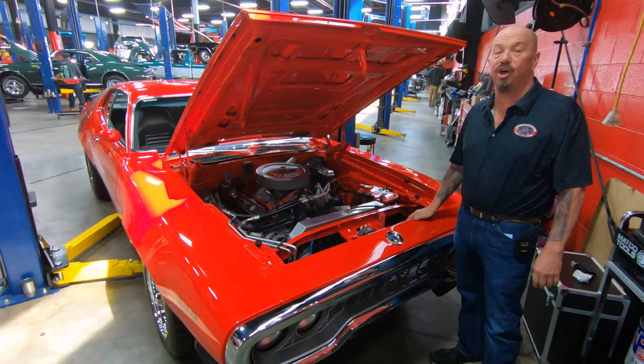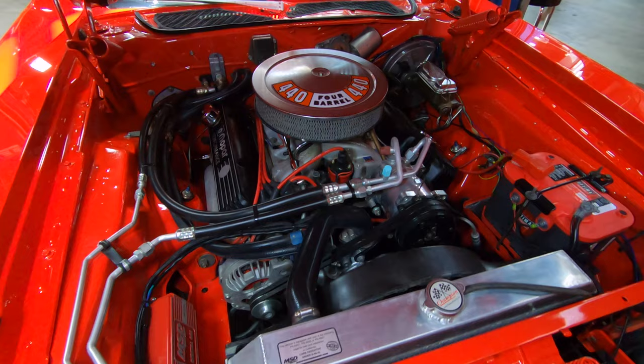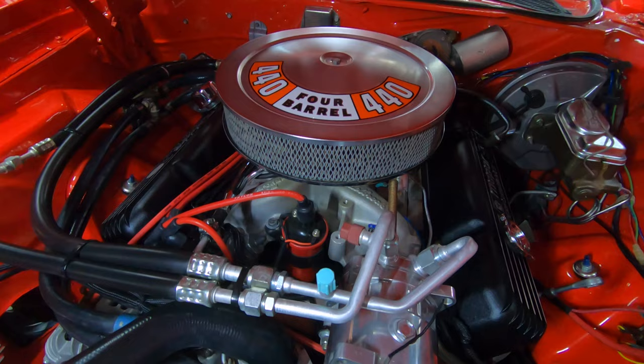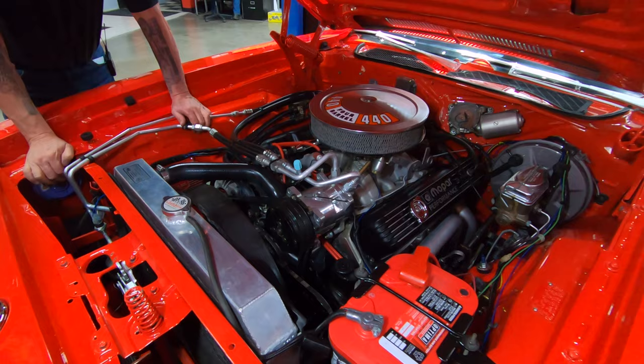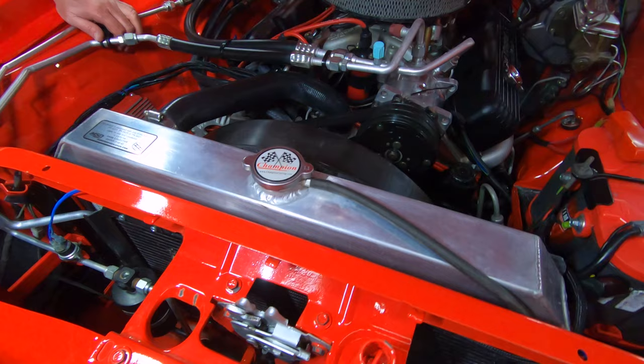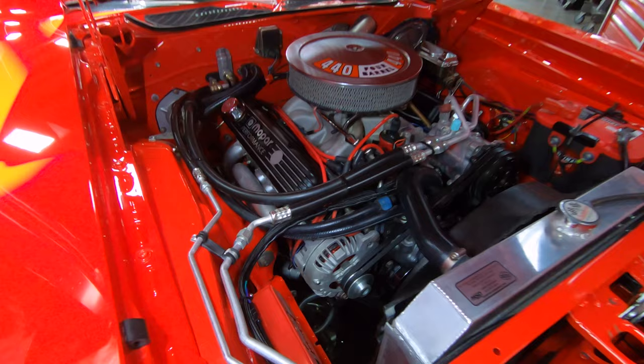Let's get under the hood. Alright, under the hood here we got a 505 stroker — looking sweet, everything under here is clean as a whistle. Looks like we got an aluminum Edelbrock intake on there, with a big old four barrel dual-feed carburetor sitting on top. Got those Mopar Performance valve covers looking sweet. We got an aftermarket AC unit on there, all the lines polished up and ran real nice and neat. We got a good looking aluminum radiator, an Optima battery, power brakes, power steering. Firewall's all nicely painted, the inner wheelhouses are nicely painted. Got some big old tube headers — looks like they're jet coated. Looking good.